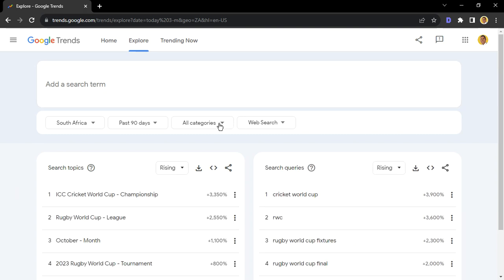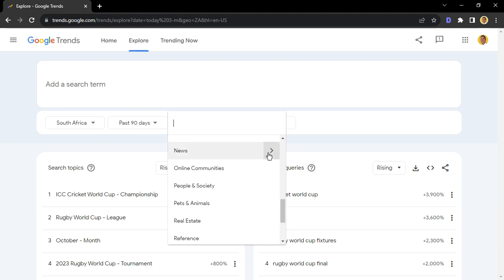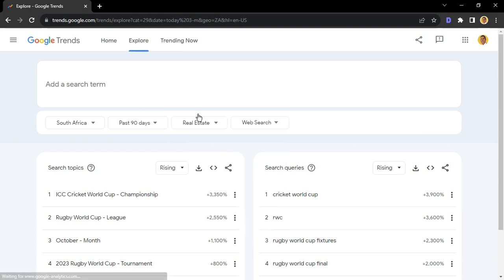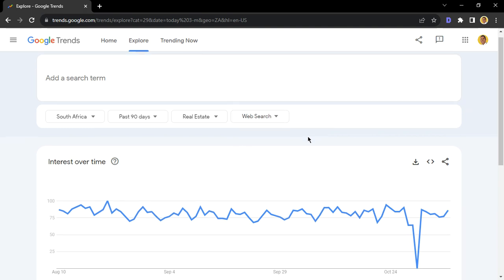And for category, let's choose something that a person who is in content creation would choose. So let's say you want to write something in real estate. So we put real estate there. And as you know, there are different types of searches. There's web search, the one where you just hop onto Google and type in your query there. Image search, when you search for images on Google as well. News search, Google Shopping, and YouTube search. All right. So here in this example, let's keep web search.